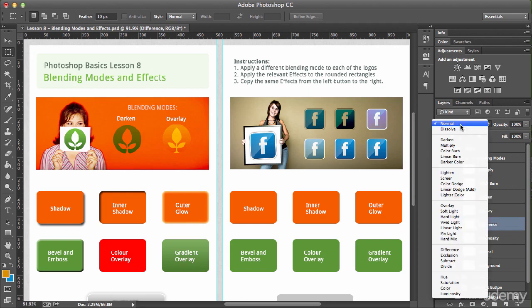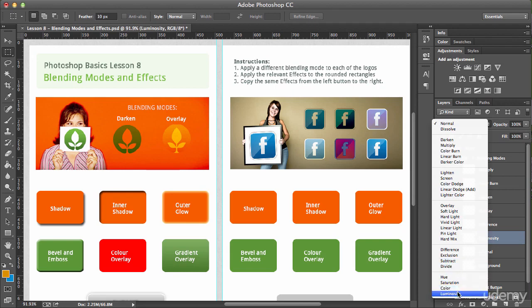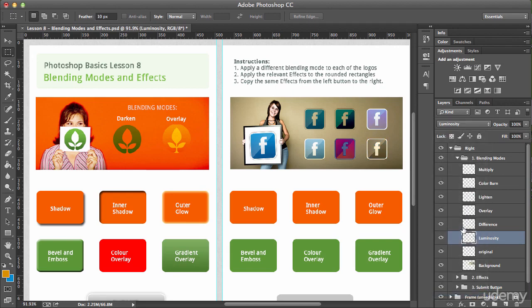The next one is difference. So this always looks weird. I've never used it, to be very honest, ladies and gentlemen. But you can get some kind of nice effects. It gives that sort of negative effect, same as pressing Shift and U. Luminosity, not one I've used very much, but again it does depend on what you're doing. But it does tend to inherit whatever the colours are in the background.